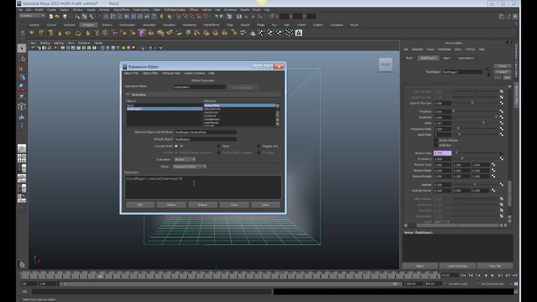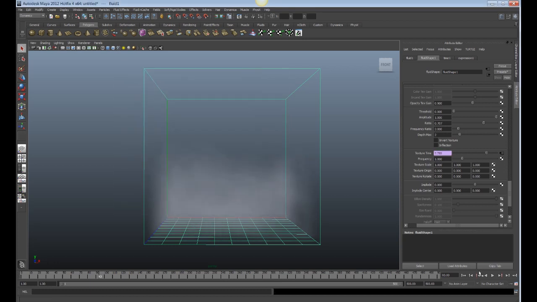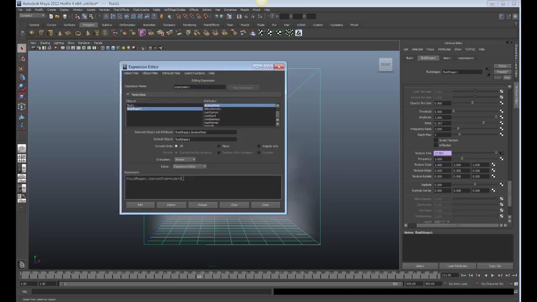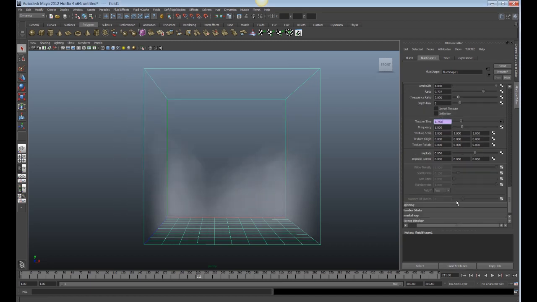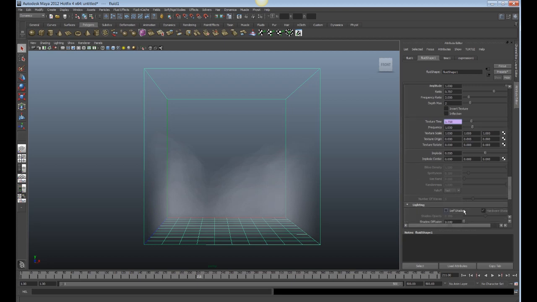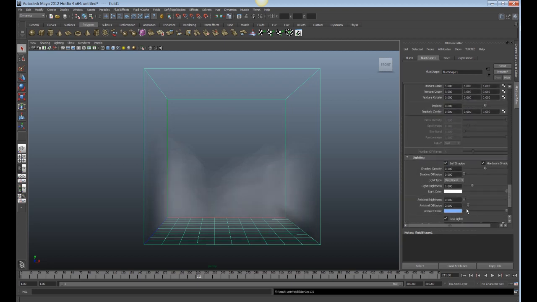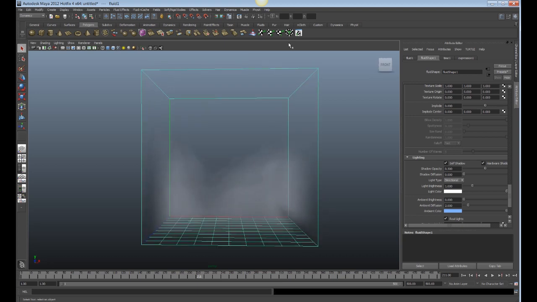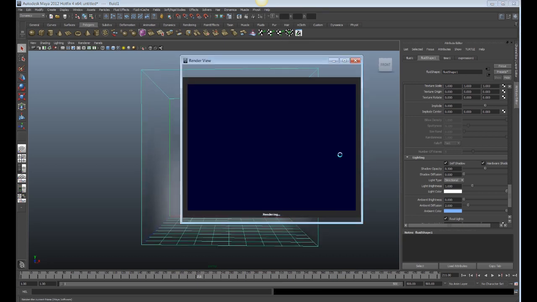So if I set it to, let's say, 2 and go to edit, you can see that in my viewport it's going to be moving a lot quicker. If I render this animation, it probably wouldn't look as accurate. You want a nice slow fog, so that's why we lower the values in the expression. So setting it to 0.2 seems to be a nice value, at least for what I'm showing here. You could turn things on like self-shadowing and so forth, just to give you a different look, I guess. And finally, if you're going to render this, you can see what that looks like.